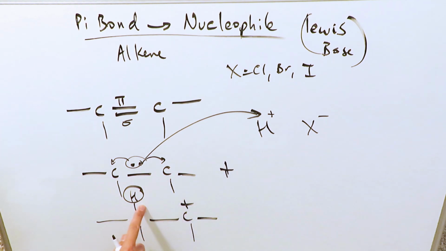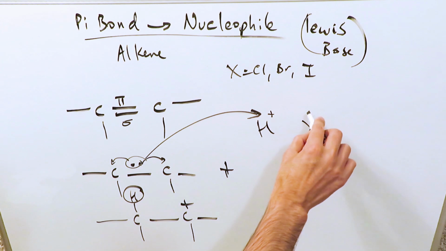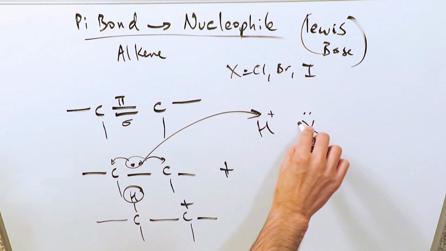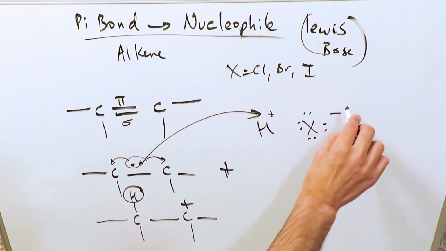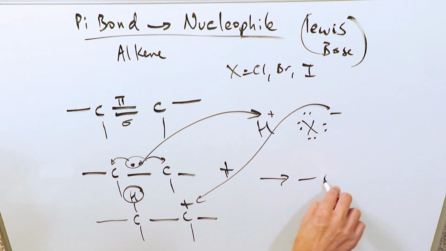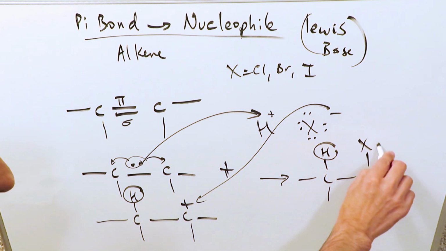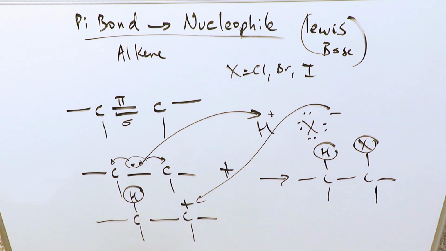This hydrogen has been pulled over here. Now we have a carbocation here, which means a charge deficiency. What will come over here? It's this. And how can you represent this in a better way in terms of Lewis structure? Like this. You have all the electrons over here. It's now going to attack over here, and you'll have your addition reaction. You have the hydrogen coming over here, and now you have the halogen atom coming over here, and we have an electrophilic addition reaction which has been completed.